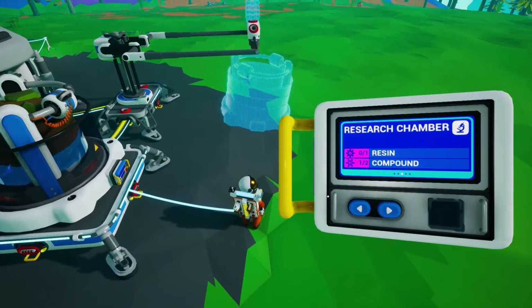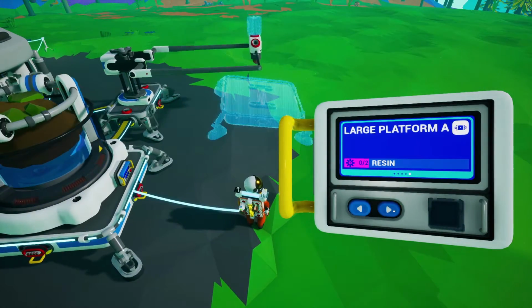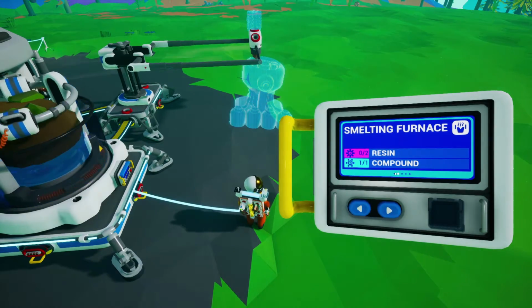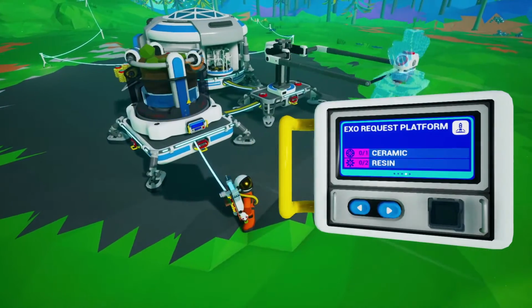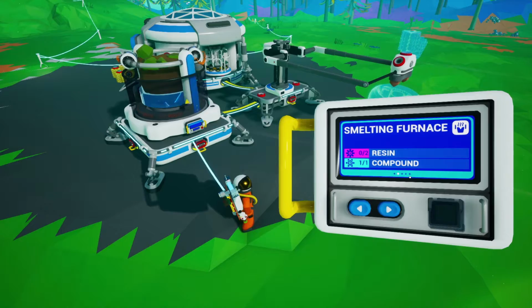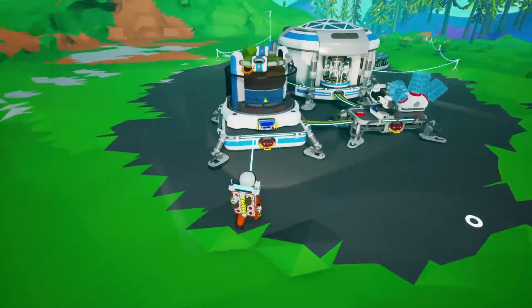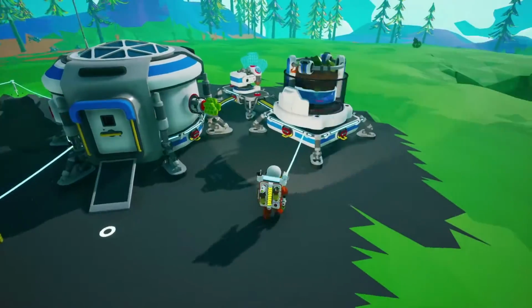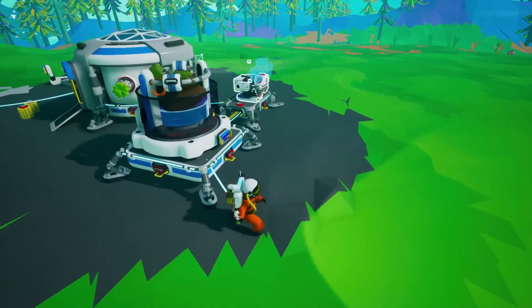So we go to the medium printer and find the smelter. There it is, smelting furnace. We need 2 more resin. Oops, that's not what I meant to do. So smelter, there it is. Let's go ahead and exit out. And we need 2 resin. There it is. Alright, let's go ahead and print that one out.